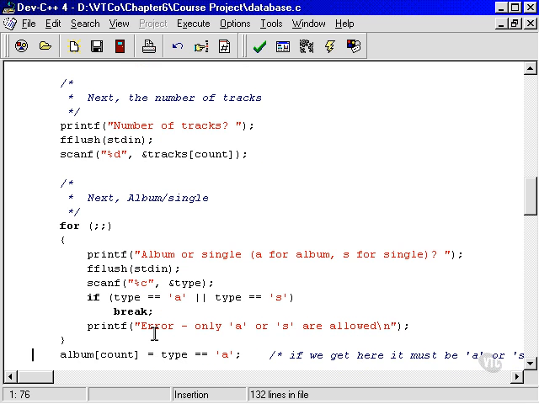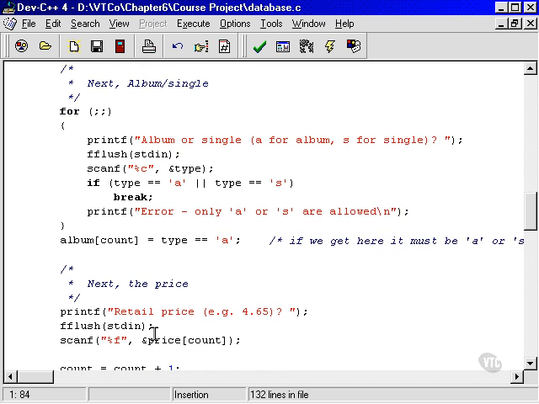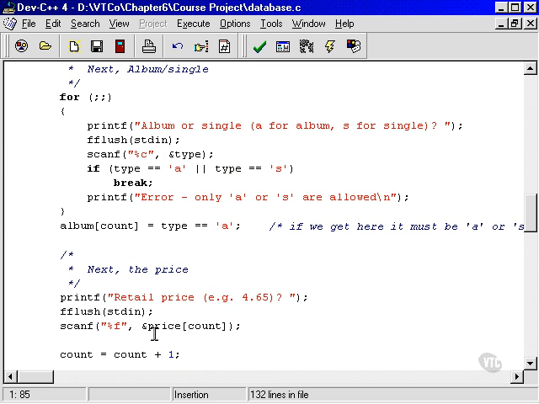The difference obviously being, again, exactly the same. We now have an array of flags, an array of booleans, so we want to make sure we just reference the one of them, again, by using count. Price is exactly the same. Okay, now we get to the more interesting part of the code, the additions.